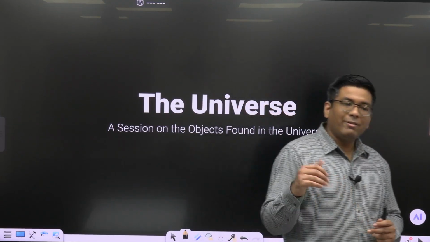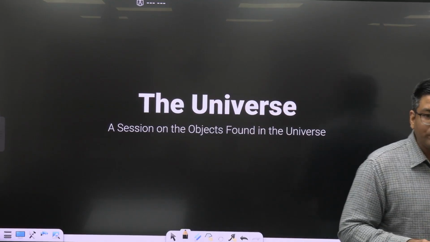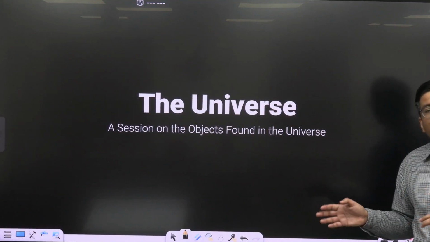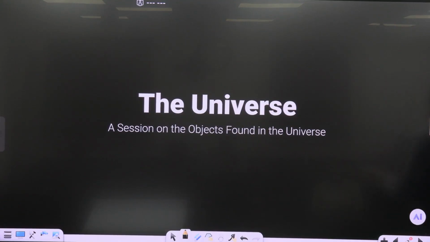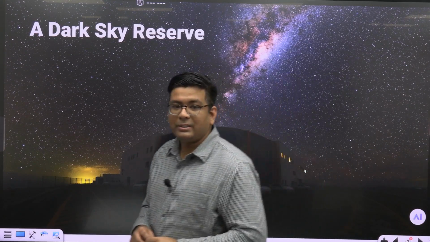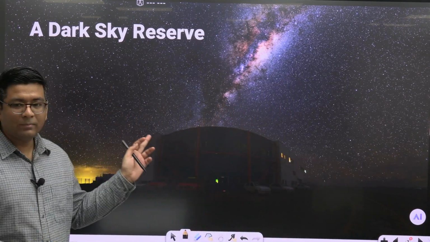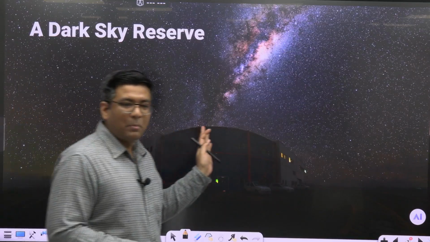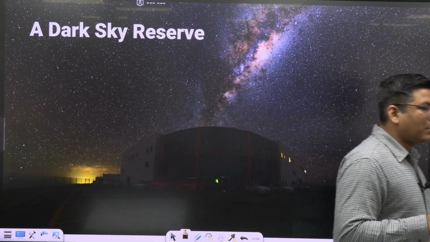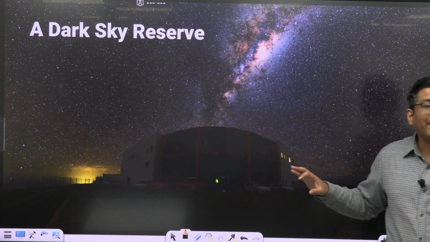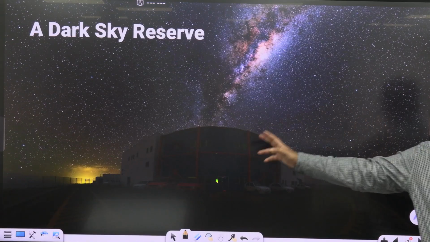So there will be two videos also that I'll be showing you. One of them is to explain the effect of gravity. The other one is basically about galaxies. We'll be looking into that as well. But before that, let us begin with this particular picture. Is this picture visible to everyone, or you need some of the lights off? Is it visible? Yeah. So this particular picture actually is of a dark sky reserve. So what I exactly want to portray is darkness.